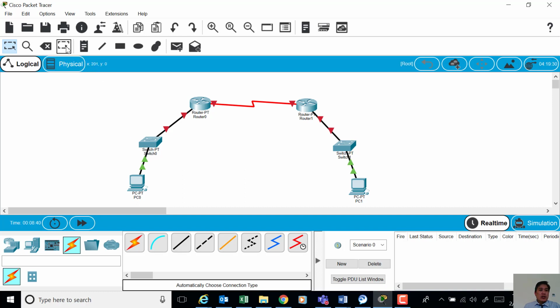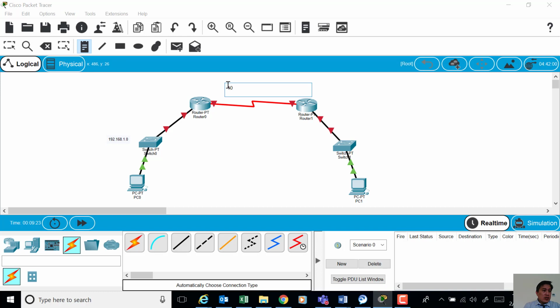We will use 192.168.1.0, and here the router IP addresses.